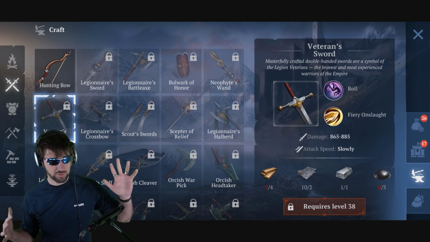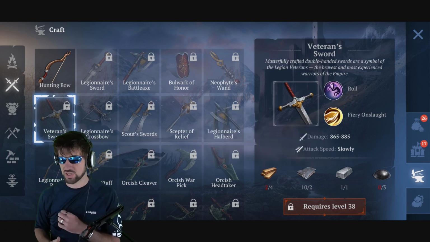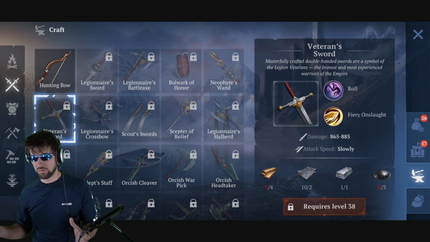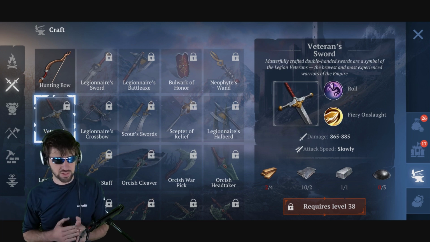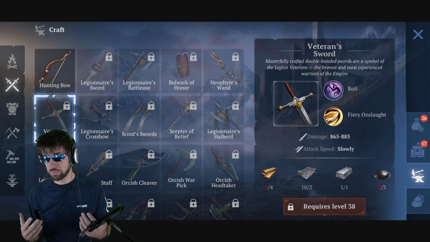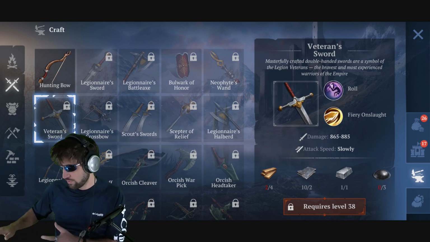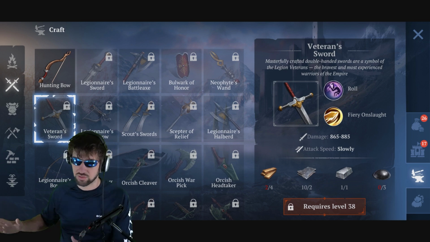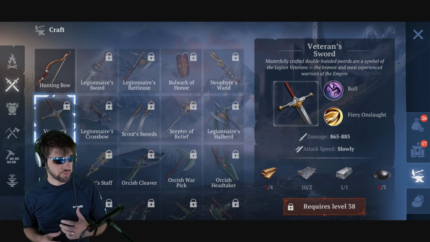Now keep in mind with the veteran sword, you do have the fiery onslaught, which is an instant cone of death. It does a crazy amount of damage. It's really good for taking out a big group. You activate a big group, run, target that cone. You can take out 20 guys in one swoop.